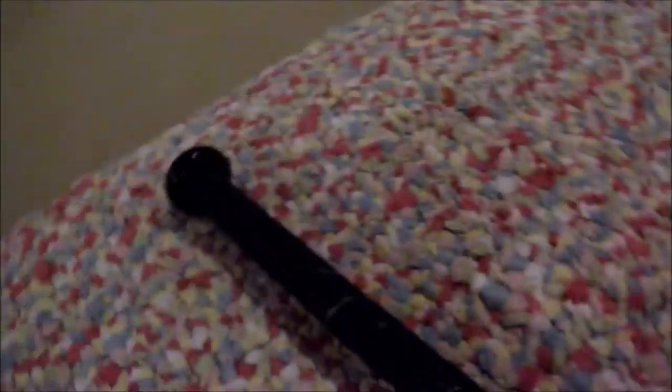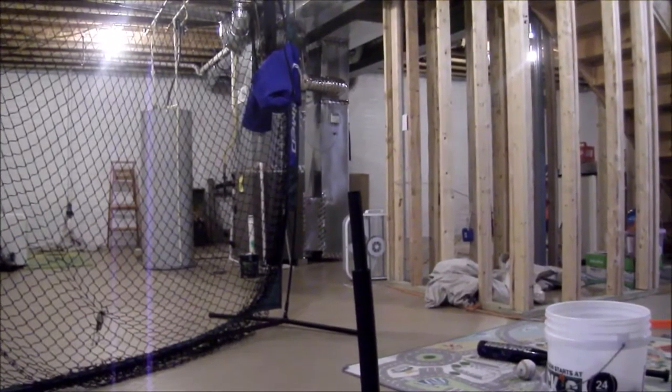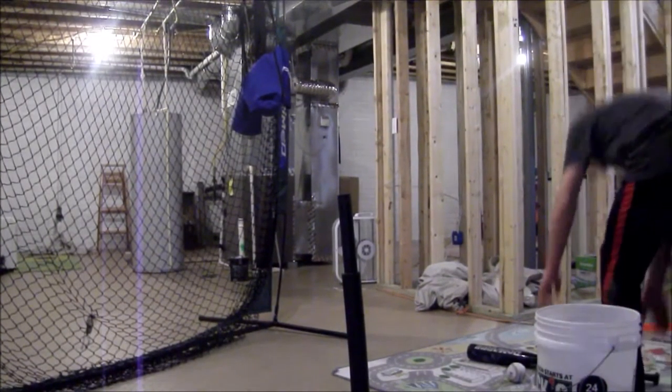But I mean, it's an okay bat, and I just sort of got the normal grip. As you can see right here, it's been fading, and then all the way down, yeah, it faded. But it was a good bat for what I had it. It was $90, so I got it for a deal. But let's get to hitting it. Okay, we're now hitting with the DeMarini Vexum.